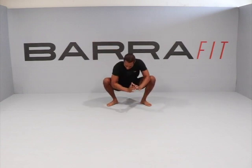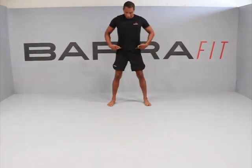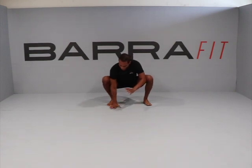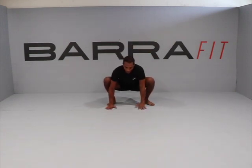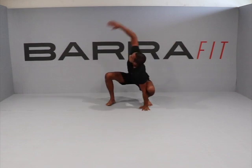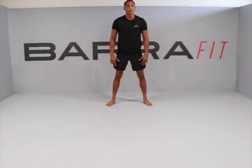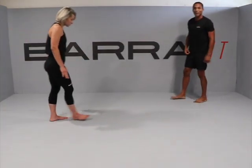I'm going to come down. I'm going to use the elbows to kind of open up the legs here, all right? But as I squat, come down, elbows to open up the legs, hand goes on the ground, I open up the chest. I'm back down, I'm up. Squat, elbows, hands, eyes on the ground, open up the chest, back down, and then up. Got it? Go ahead, Josie, with exercise B.